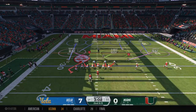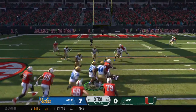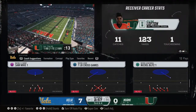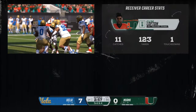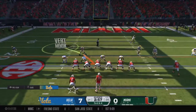Well, the defense didn't have a lot of time to celebrate that last big play because here's the offense right away back at the line of scrimmage, ready to roll again with tempo. He's brought down quickly. Minimal gain there, still a bit short of the first down. Looks as if we have an injury on that last play, and we'll take a break to check him out. And the Hurricanes come to the line on 3rd and short, trying to convert here.